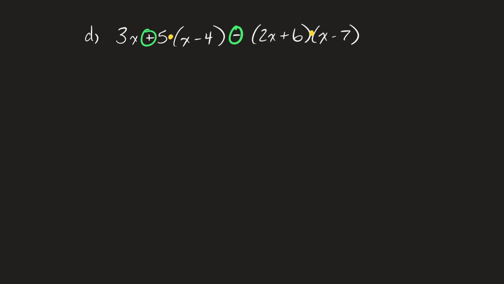So your first line to me should be some discipline. We don't touch the 3x. It's being added. Now I can expand my 5 in. I'm not going to touch that minus. And now I go ahead and I expand my last multiply. So I get my 2x squared with a minus 14 on the outside and a plus 6, so there's a minus 8, and a negative 42 on the end.